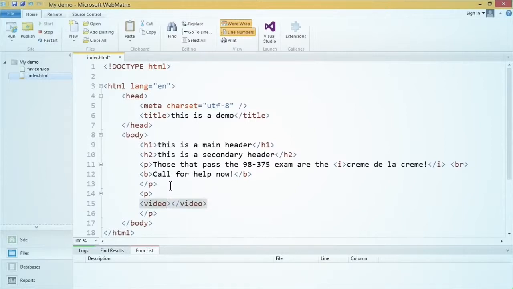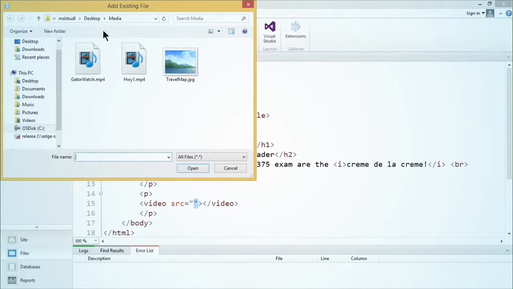That's pretty simple, just video. The first thing we're going to have to specify is the source. That's just the path, right? Yep. To make things simple, I'm going to go ahead and add that path into my file. Let's create a travel blog. How does that sound? Sounds perfect.